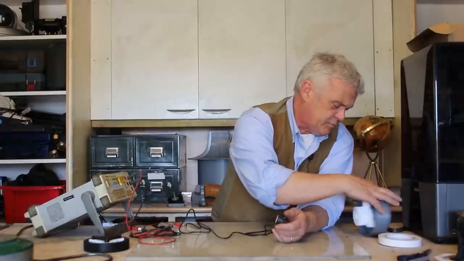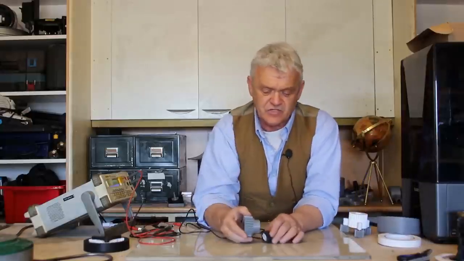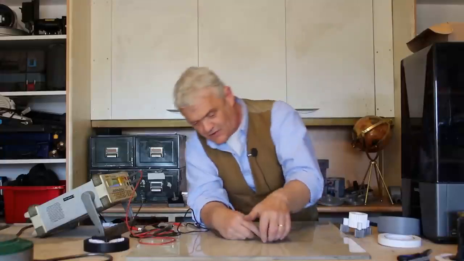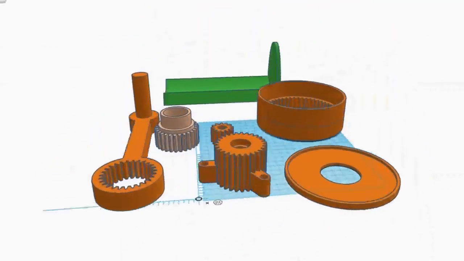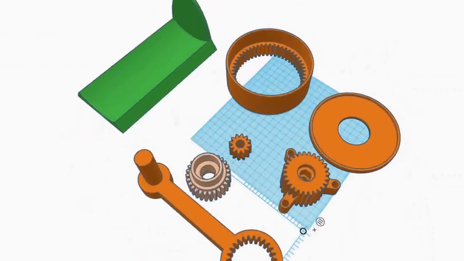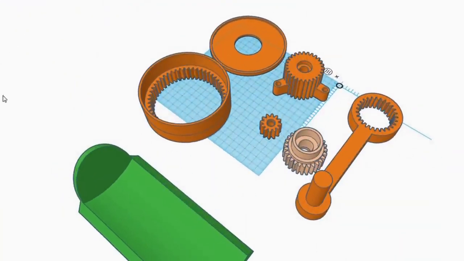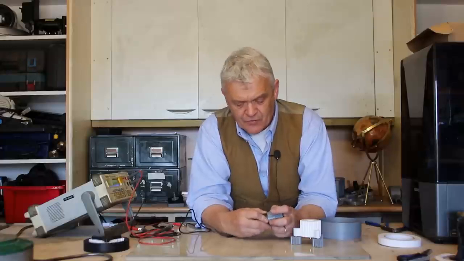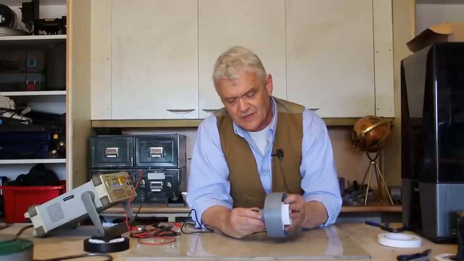So what I've done is I've printed out a sun gear. There we go, like that, because this will fit nicely into there to make something we can drive easily. And of course, to do that, I turned to Tinkercad and I developed this whole thing in Tinkercad. If you have a look at it, you can see the one with the 3 legs is the sun gear. The smaller ones are the planet gears, and then we have stacking ring gears where we can stack these one upon the other. So if we print all of those off and connect them together like this, we can put that in there and put the ring on over it like that.